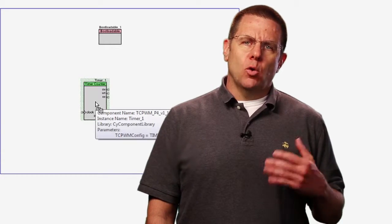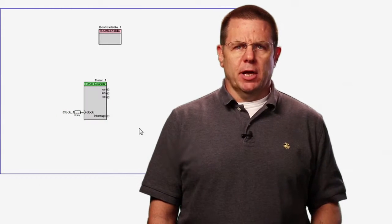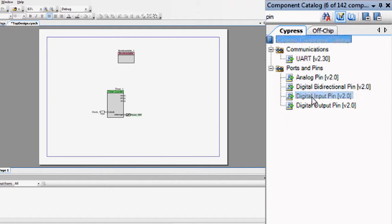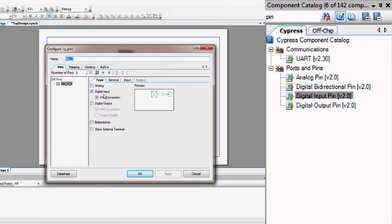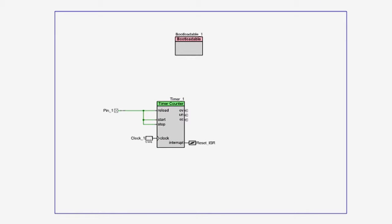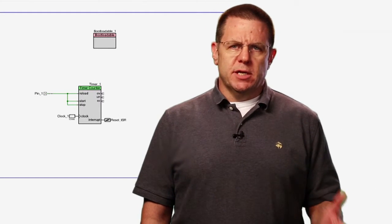So I figured out a way to quickly reset the board and jump back into the bootloader from any application. I put this circuit into just about every design I do with this kit. The design uses a timer component that is controlled from the user button. When the timer expires, after 2 seconds, it triggers an interrupt called Reset ISR, which then calls the bootloader API to reset the target and rerun the bootloader. I'll break down the schematic so you can understand what it does.